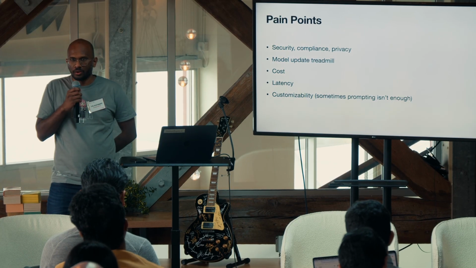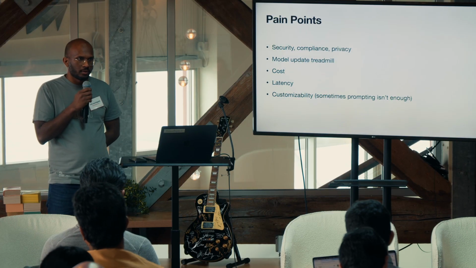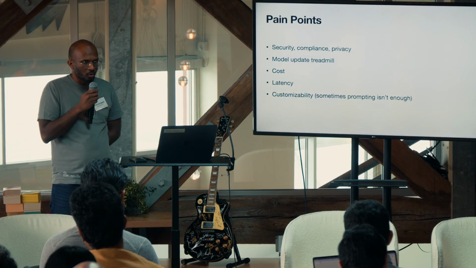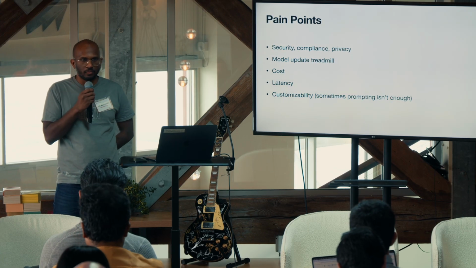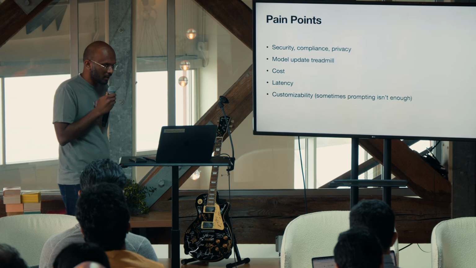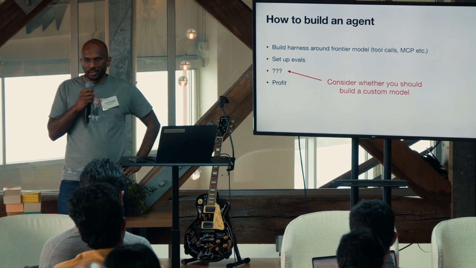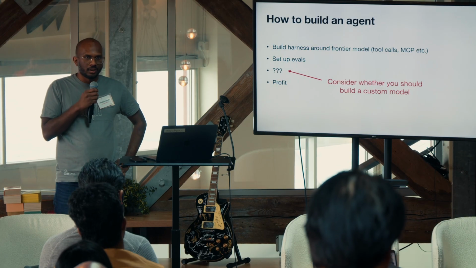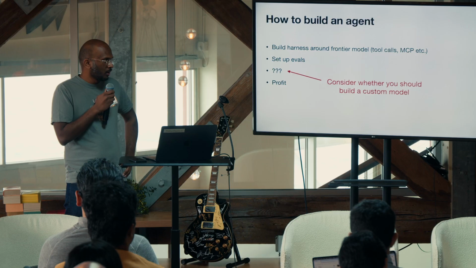Using a frontier model is a great way to prototype and get something out there that works. But if it's a core part of your product, you probably want to differentiate from your customers. You want to be able to give feedback and improve the model. And there's only so much you can do when you're limited to prompting. So in a lot of cases, I argue that companies today should consider training custom models to power their agents.